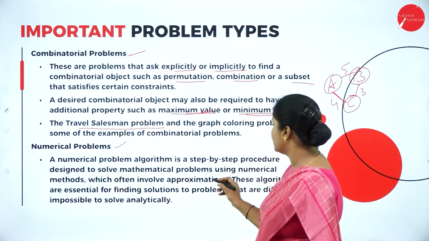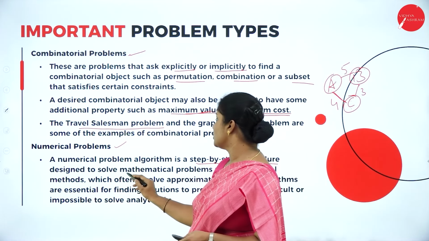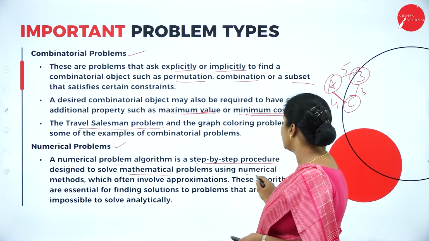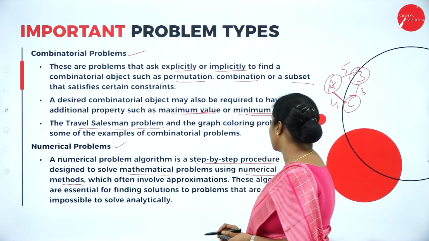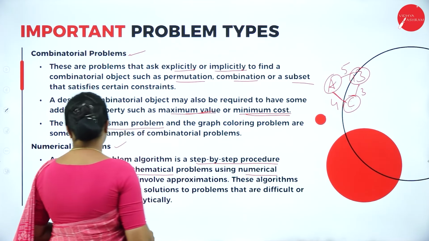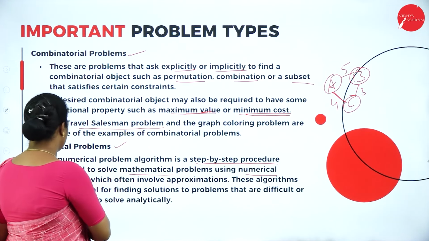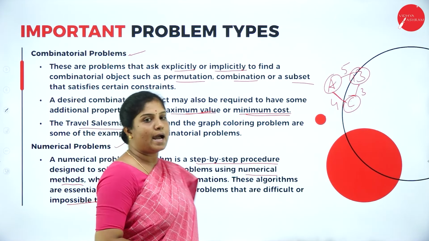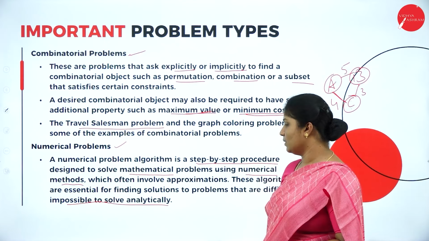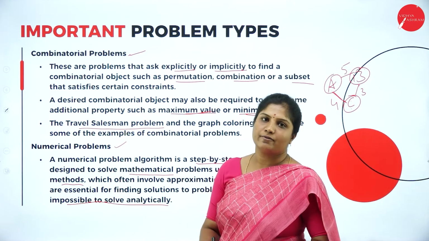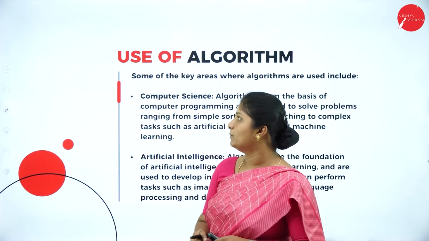A numerical problem algorithm is a step-by-step procedure designed for solving mathematical problems using numerical methods, which often involve approximation. These algorithms are essential for finding solutions to problems that are difficult or impossible to solve analytically. So hence we will use numerical problems. These give step-by-step verification. These are some of the important problem types.